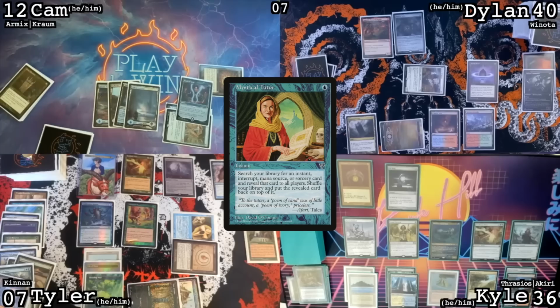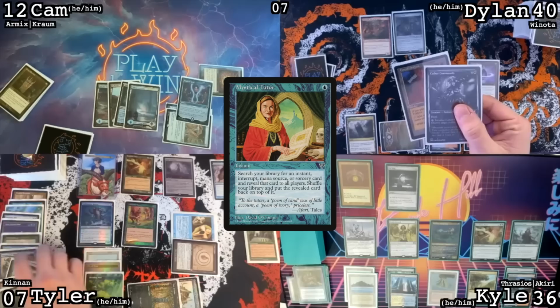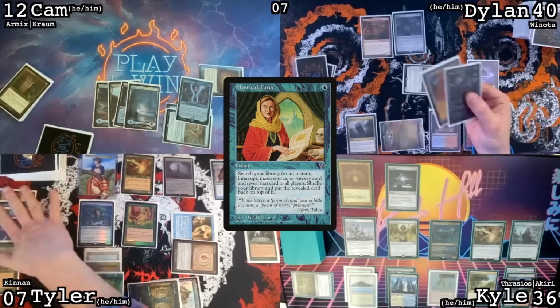Mystical Tutor. What kind of stuff is in people's graveyards? In terms of what? Cards. Okay, would you like me to just... thanks for trying to make it easier for me. Yeah. Well, I'm going to get a March of Swirling Mist.